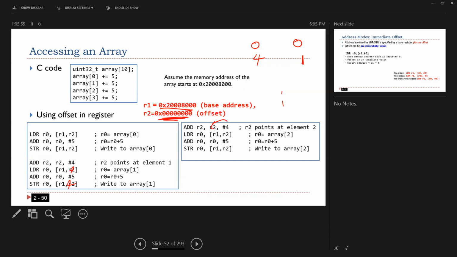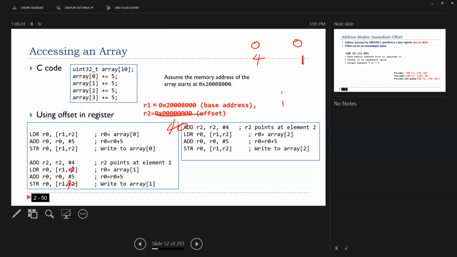Also, I can add 4 as well. A good thing about this approach, guys, is that if I want to read, I don't need to read one by one or in sequence. I can just read any one. As I told you, if I want to read element number 10, I have to make sure this one has 80 in order to read element number 10. I'm sorry, 80 what? You have to tell me something, guys. 40, right? So yeah, 40, because every time I add 4. Okay. Any questions?